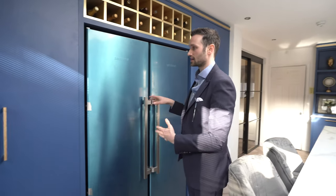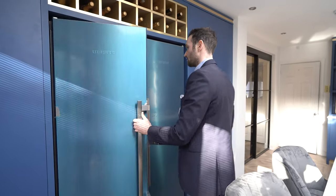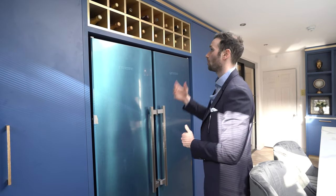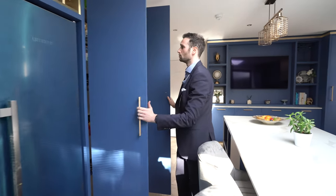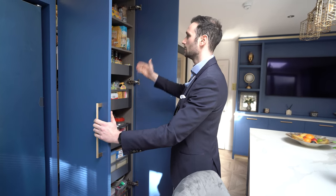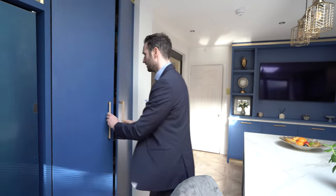We've got the fridge and freezer — nothing too different about that, but it's a lovely bit of kit, nice and flush. It's a freestanding appliance and we basically made the niche the right size to house it. Above there you've got a wine and champagne display area in brushed brass to match the rest of the accents throughout the kitchen — quite a nice way to display bottles. And then further along there's a double unit with stainless steel soft-close drawer boxes, and they've actually left the front rail open so you can see inside all the drawers. There are some shelves above as well — it's an amazingly well-stocked unit, and the client is clearly a big fan of Terry's Chocolate Oranges, with loads of them in there — and it's not even Easter yet!